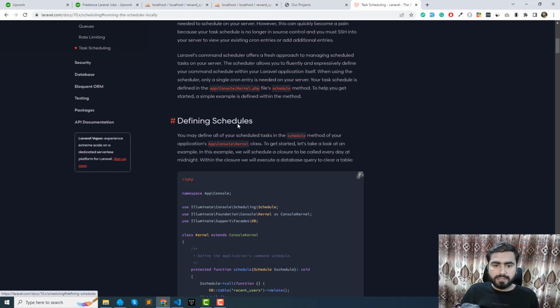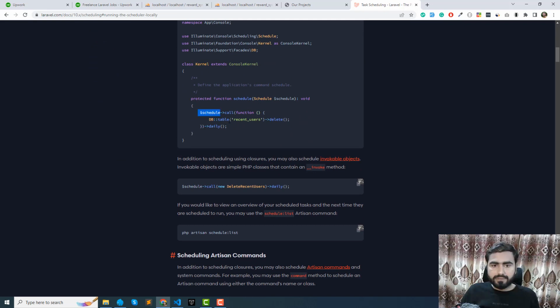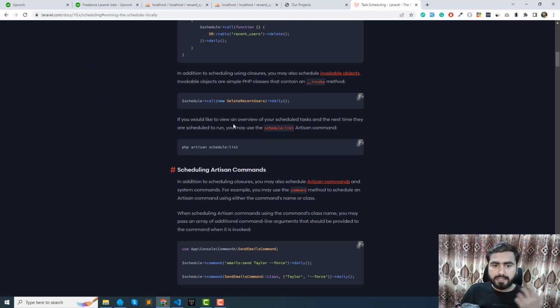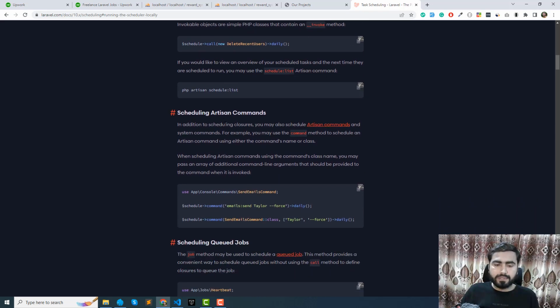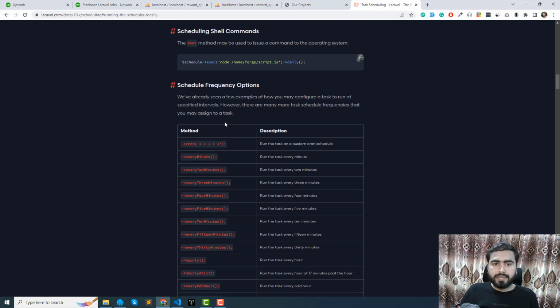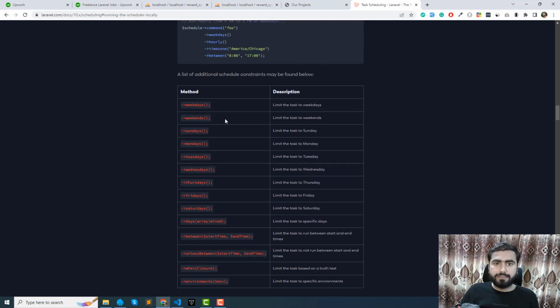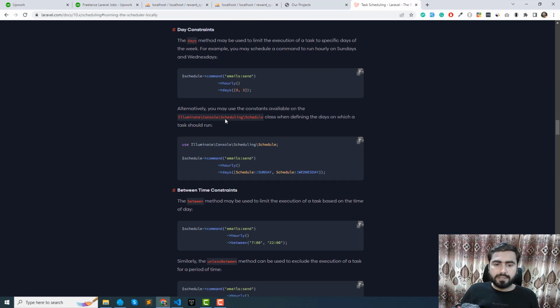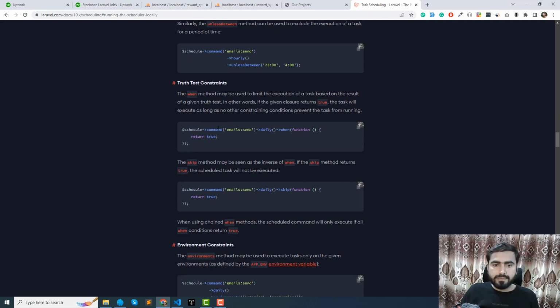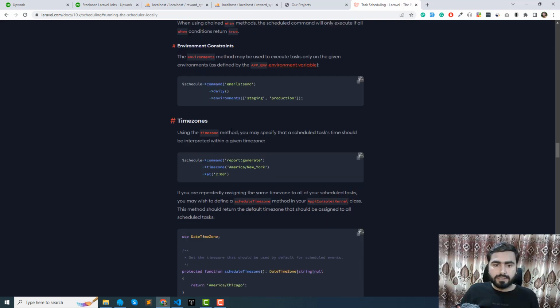Here, defining the schedule, we can call it like this, or we can create another cron job using the command php artisan make command.